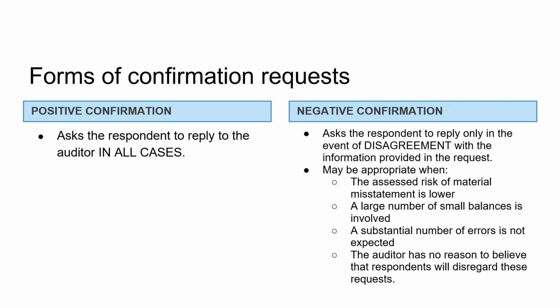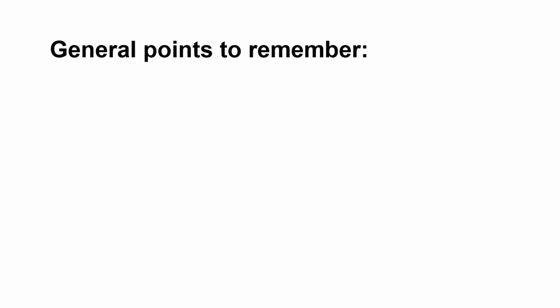Positive and negative confirmation is generally used to test for the assertion of existence. That's really the usual assertion tested by confirmation: existence. But notice that a blank confirmation can even test for completeness. But as I've mentioned, we normally use this one with banks. We don't normally use blank confirmation with customers because I think you can imagine how you would feel if you were a customer and you received a blank confirmation. It would just increase instances of non-response. But it's there. Blank confirmation is a type of confirmation.